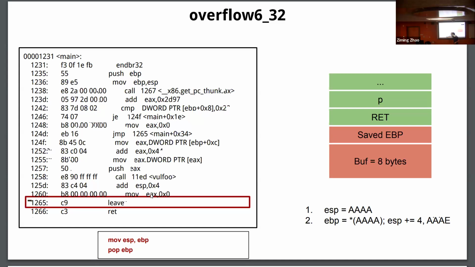After that, we have a pop EBP. Okay, this is the tricky part, because EBP still has the value of 4 A's. When we do pop, we're popping from which place? We're popping from where ESP points to, right? And ESP right now points to a random place. And we're putting whatever is at that random place into EBP. That's a random place in memory, so that will be a memory access. And we may access a memory address which is not mapped, which may generate the segmentation fault.